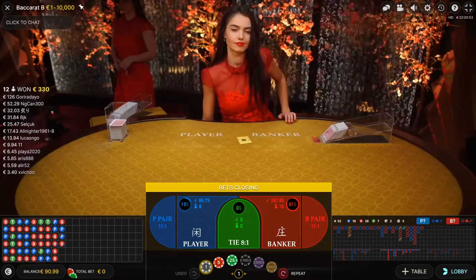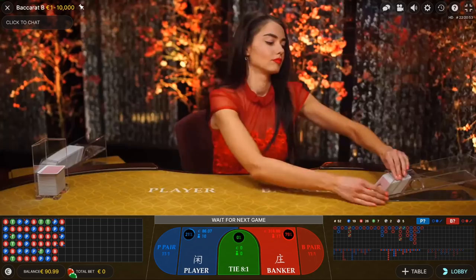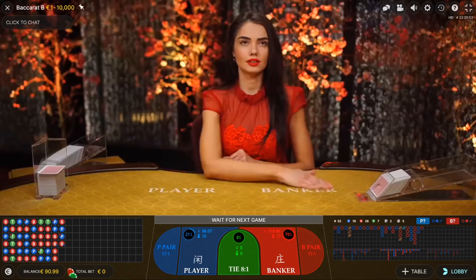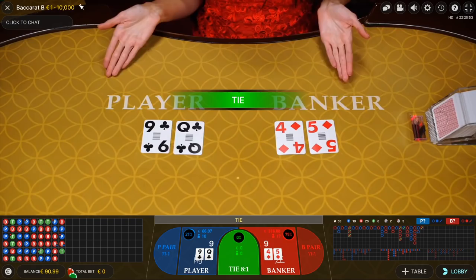Hello, ladies and gentlemen. My name is Monica. I'm going to have the next session. Let's begin. Thank you for waiting. Let's talk first. I've seen a player 9, for the bank 9, thank you. Wait some time. Good luck.